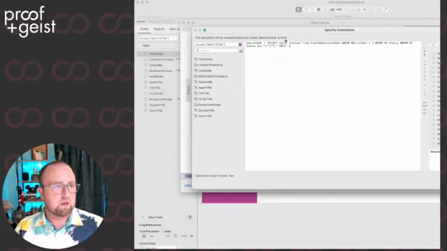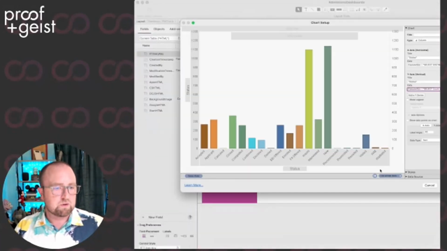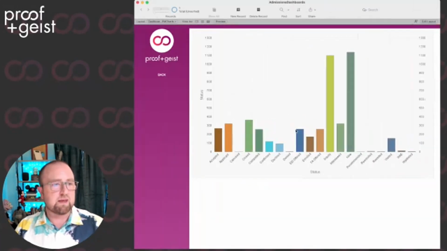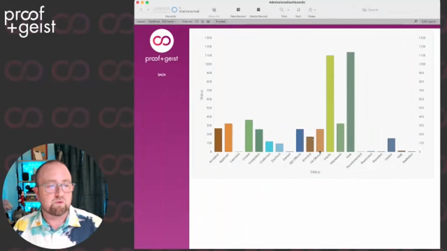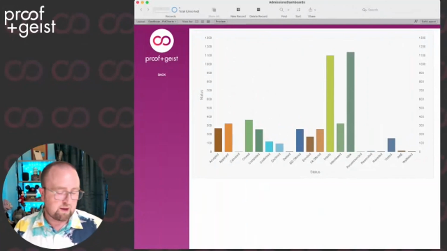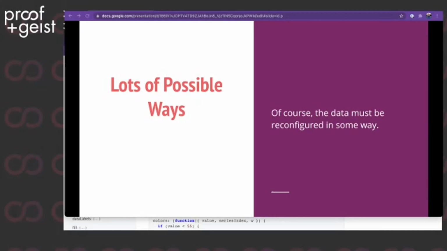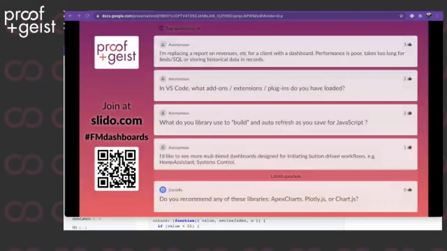Let's scroll back up. All right, so when we do that, in just a matter of a couple seconds, we get the data. Done, beautiful, it's ready to go. That's one chart, and it performed those calculations. As long as I don't make any changes, it's going to stay static and the chart will be just fine. If I wanted to change years, then we might get some slowness with that. All right. So that is one very simple way to collect data in FileMaker. We'll get to some more in a little bit.